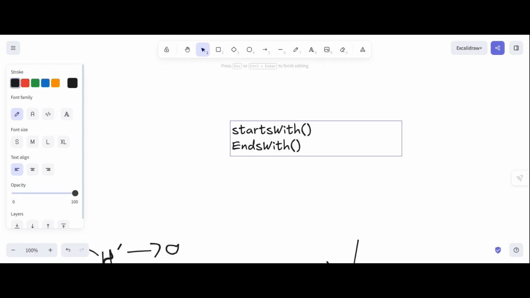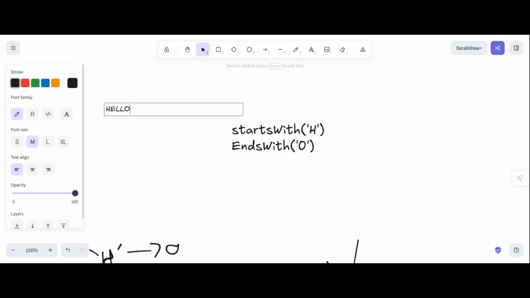For example, I say, hey, my string starts with the character "h", and then I say to endsWith, I say, hey, my string ends with the character "o". What do you think? HELLO. Whether it starts with H and ends with O. Yes, it is. So it returns true.